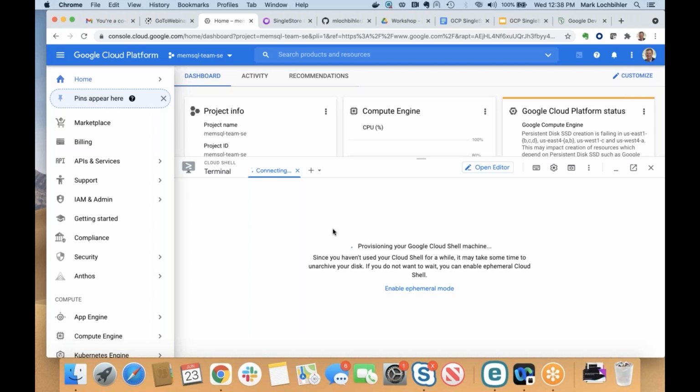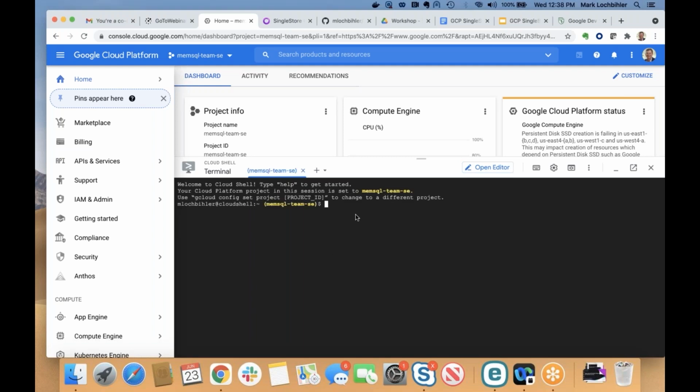It already has the MySQL client, which is compatible with SingleStore, already installed. So that's a nice little environment that we can work from to connect to the cluster that we're spinning up.